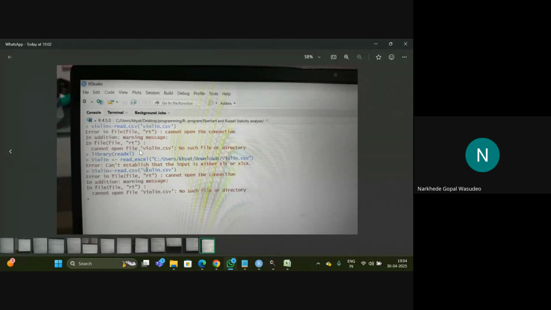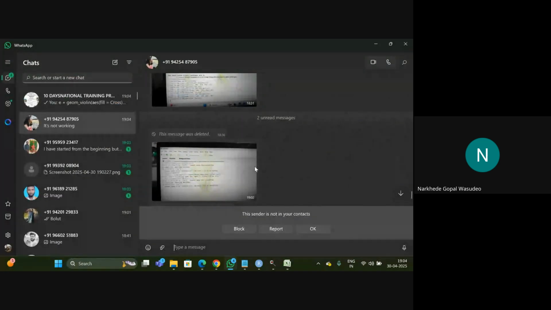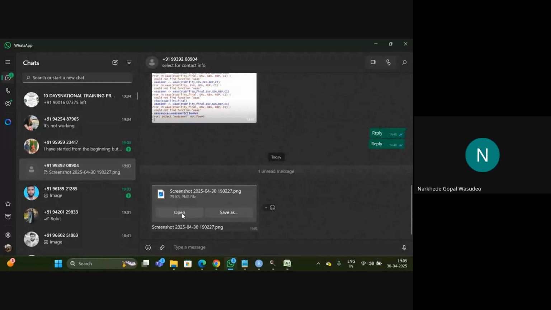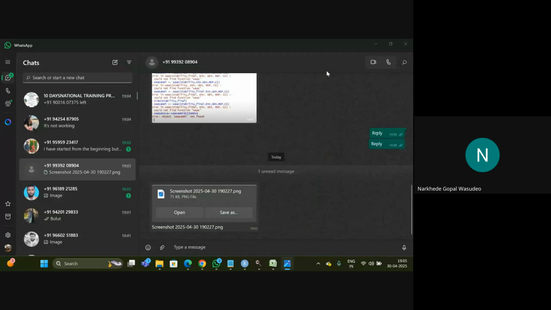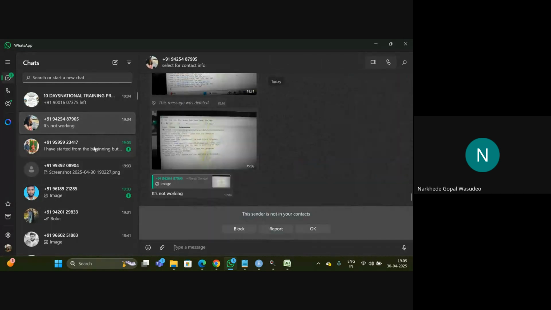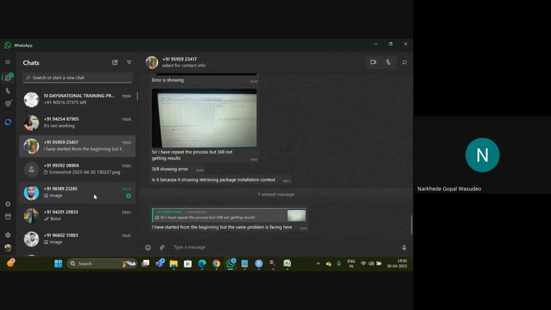Everyone who is getting the error that is on my screen, no such file or directory, first set the working directory and then run this command. Okay, sir. Devanshu, use this command I have shared on WhatsApp. Okay, sir.